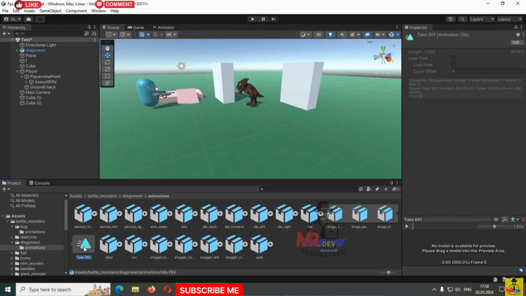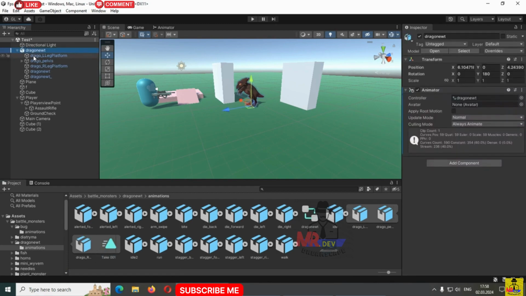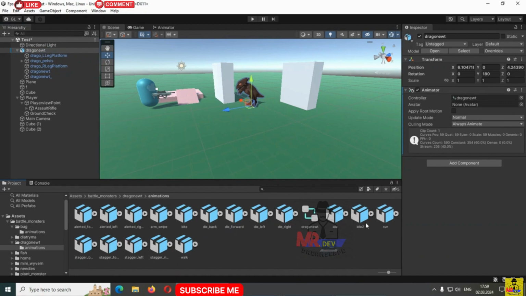And we will simply drag this animation clip and drop it into this enemy. Just like this, and if we select the enemy now, this animator component is automatically created. And now it has the animation. And we will talk about this animator very shortly. But for now, let's add different other animations as well. We will also need run, so let's open run and let's select this take 001. They are all called take 001 unfortunately, but it's okay. We will change their names. So let's drag this one and drop it into the enemy.